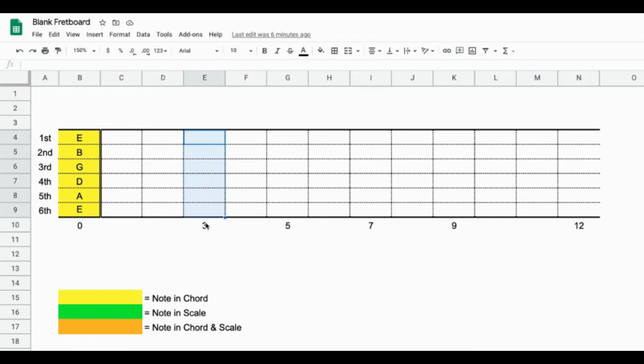You know how on some guitars they have dots on the top. Like if you're holding the guitar, you look down, you see the dots. They have dots usually on these indicators, on these marks, on these frets: 3, 5, 7, 9, 12. So that's what we have here. Everything at 12 repeats again.